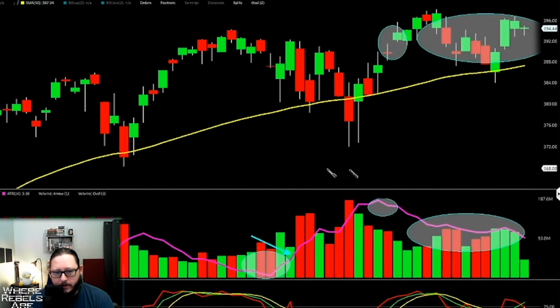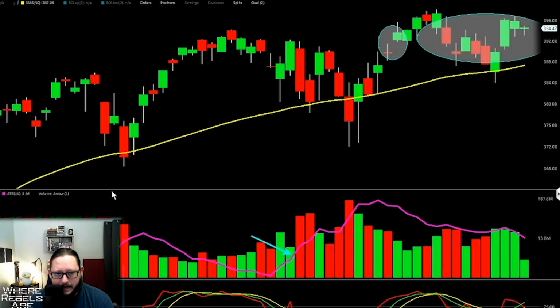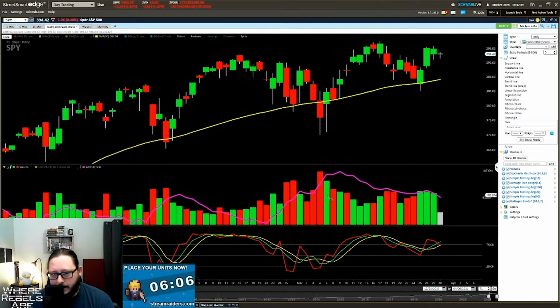So that's why I put it on the volume chart, because at least for me, when I'm reading the ATR, it's easy to kind of look at and gauge what the price action volatility is through the ATR, and how that correlates to increasing or decreasing volume. For me, it's a nice gauge for volatility, and that's how I like to use it or read it.